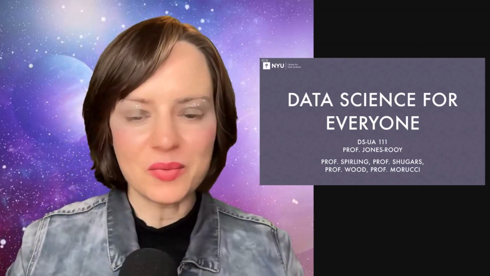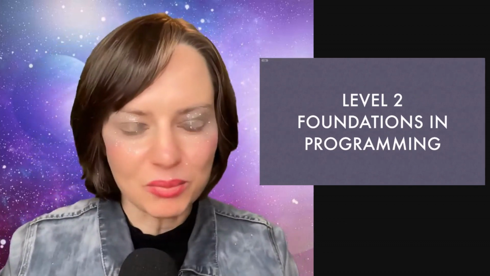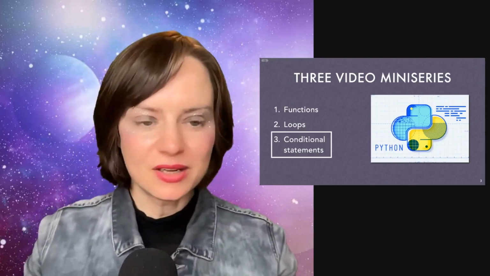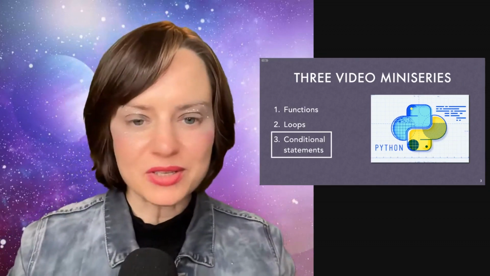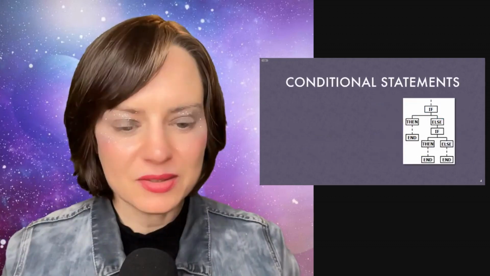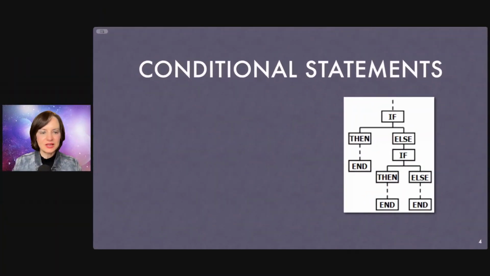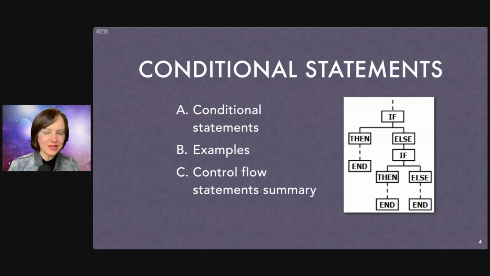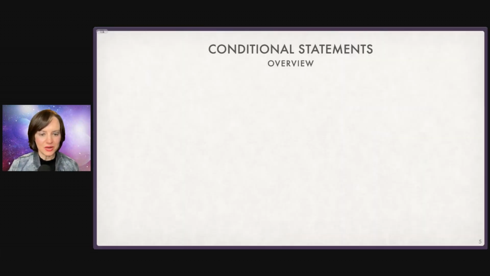In today's video, we are going to push on with programming. This is level 2 foundations in programming. In particular, this is the third video in our mini series of these foundations, and we are focusing on conditional statements. So we're going to talk about conditional statements in a few ways. We will first say, what's a conditional statement? Then we'll do some examples, and then I'll talk about a broader point of what we've been working through in this mini series called control flow statements.